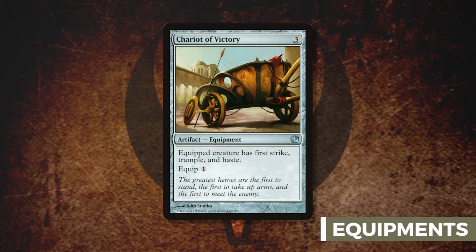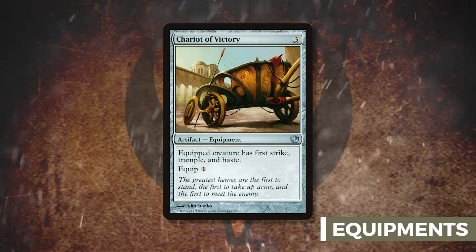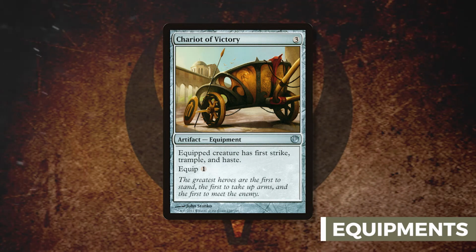Next, we're running Chariot of Victory, where for 3, and equip 1, equipped creature gets First Strike, Trample, and Haste. The most important part here is the Haste. When we want Shadrix on the field, we want to give him Haste so we can start drawing cards immediately. The extra 2, the First Strike and the Trample. First Strike is pretty good. Trample is not completely necessary because it's smaller power. Nonetheless, it's a really strong card, especially for equip 1. That way Shadrix gets to get you to draw cards immediately.